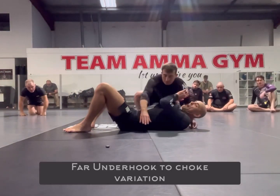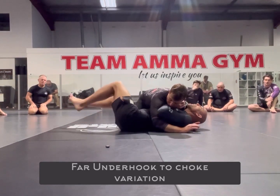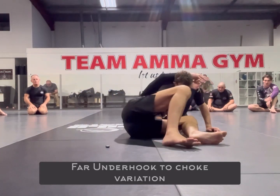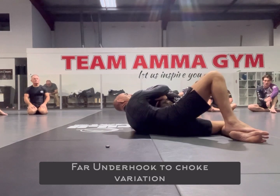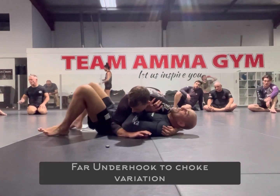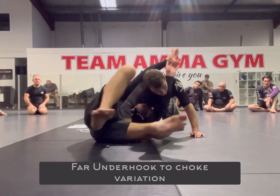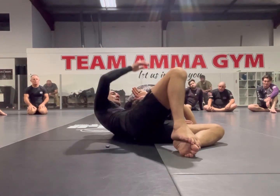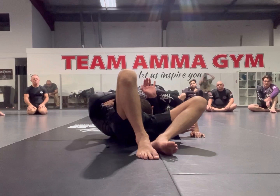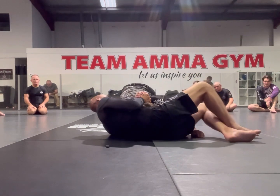From here, bad position. From here, create space. Kick my leg, turn, push. Underhook over his head, please. Raise my elbow, come down, front hand catches it, pull it in, fast, finish off. Create space, kick my leg, turn my head, then push. Shoot my hand under, come over the head, bottom hand pulls him in, not your top hand. Lock it in. To make the choke work, I just have to keep the squeeze of his shoulder on my chest. Once you squeeze, all I do is start to walk into my partner and squeeze, and the choke comes on.